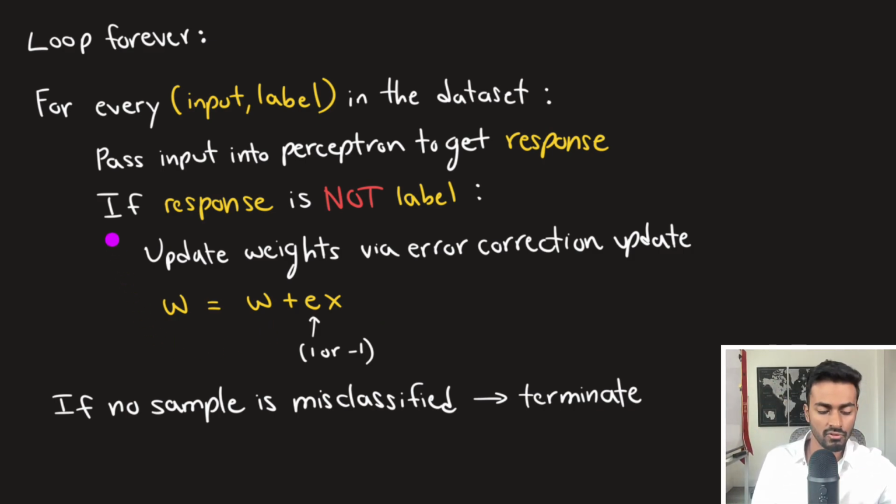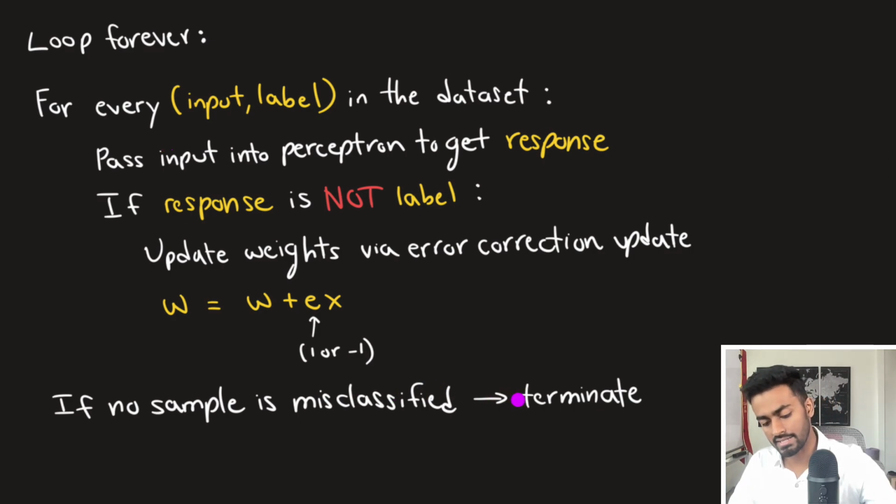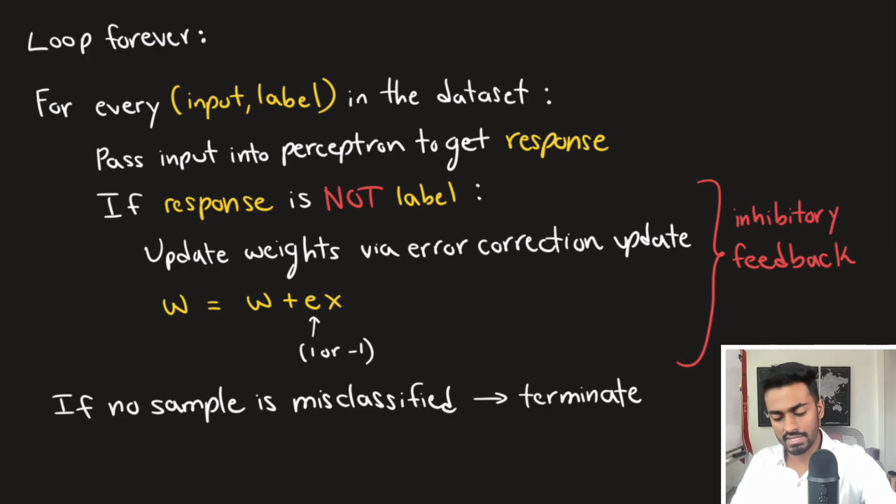And like this, we will loop through every example in the data set. Only if every single example in the data set is correctly identified do we terminate the process. Otherwise, we will keep looping forever. And you can see here that, as we mentioned before, in the computational model for this perceptron we're using inhibitory feedback, where we are making updates to the weights in the case of error correction, and we're not just strengthening synaptic connections due to excitatory feedback. And this is for the computation purpose you see here.